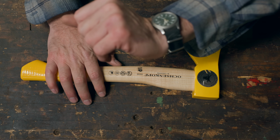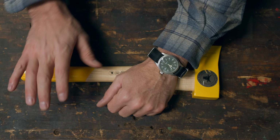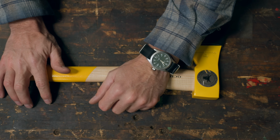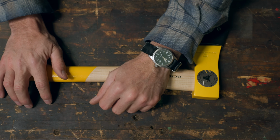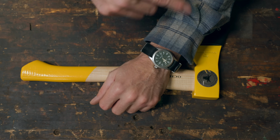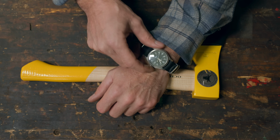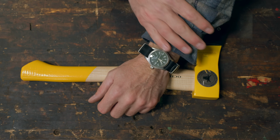Watch today, a Hamilton khaki. I like to mix it up. People always say, I'm not a big watch collector, but I like watches. I have a few of them, half a dozen or so, and I rotate them around. And every time I wear a different watch, people ask, what happened to the old one? What happened to the Garmin? It's like, no, nothing happened to them.